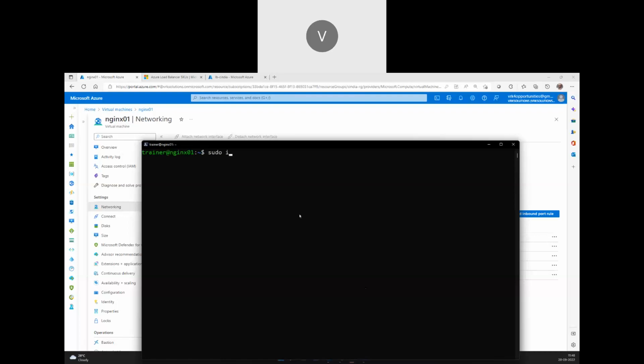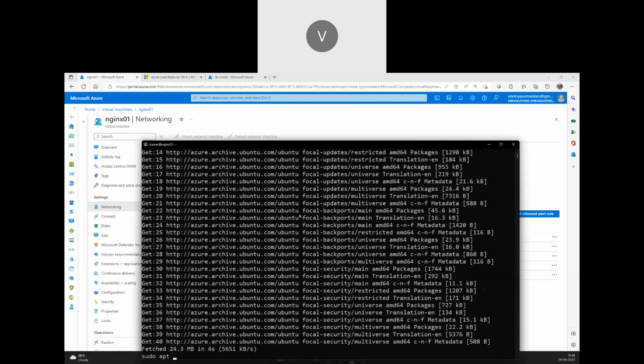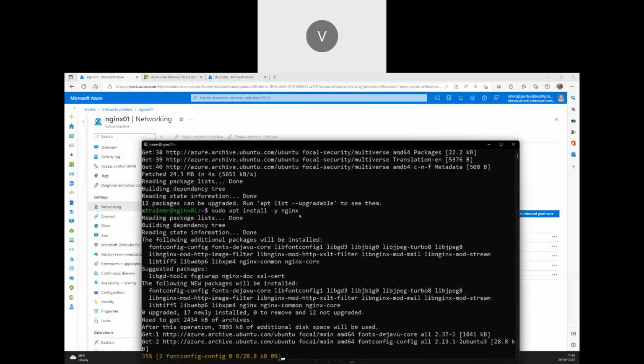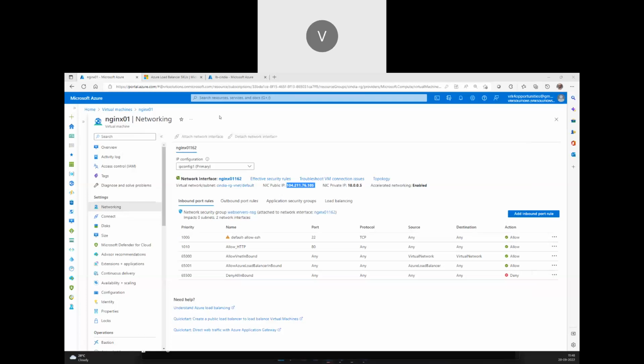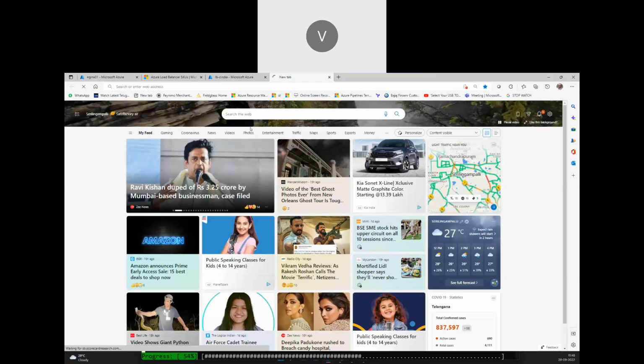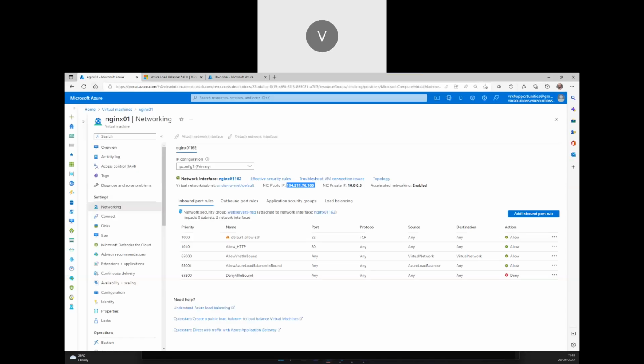Now I'll install Nginx in that. Meanwhile, as the installation happens, I'll use the same NIC-level public IP address, and I see the welcome homepage of Nginx.